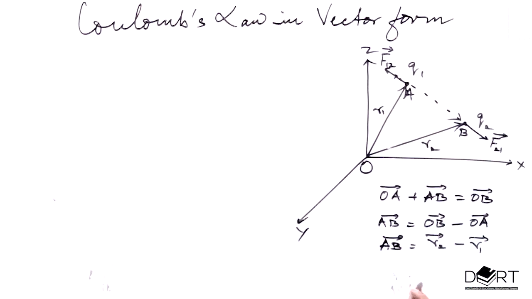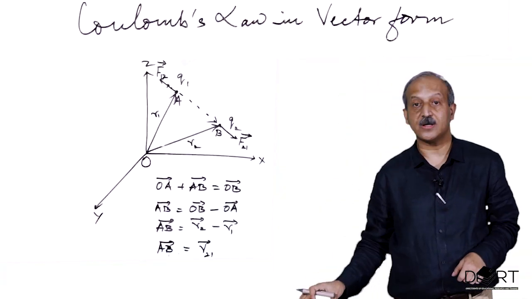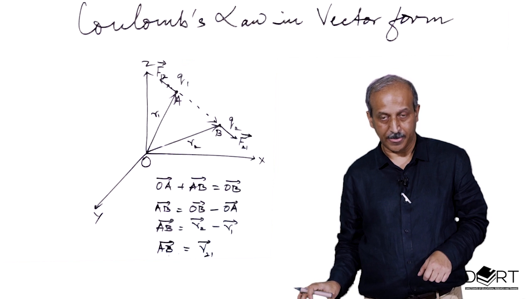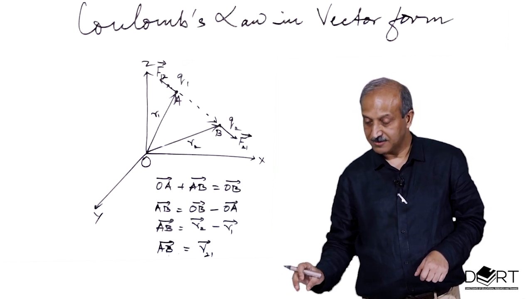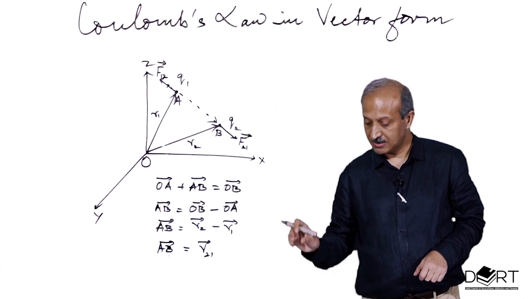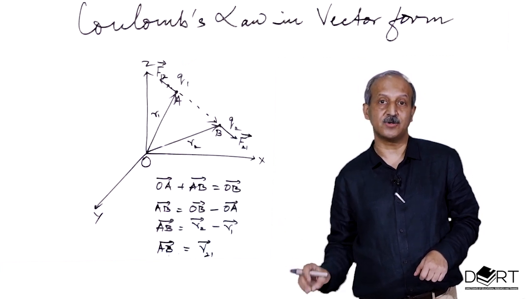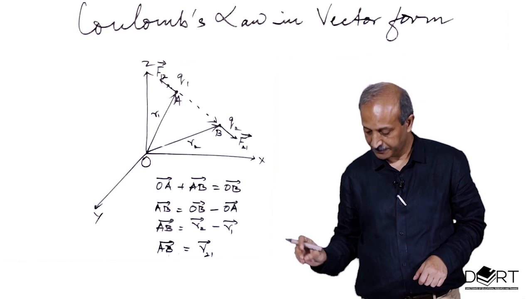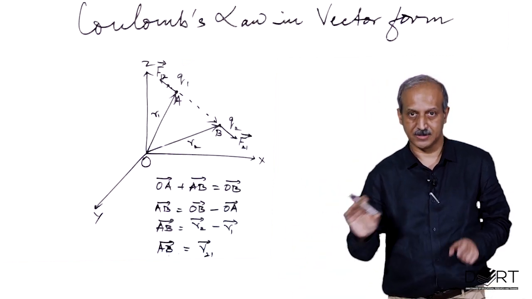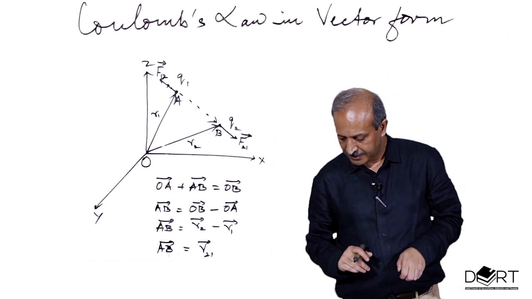This, in short, we can write in this fashion: AB vector is R21 vector, and I am using the convention that your NCERT textbook is using. Some books have a different convention of writing this as R12, but we would stick to our NCERT textbook because that is the recommended textbook for you. If you follow any other textbook, you would find a little difference at this point. So, it is clear now.